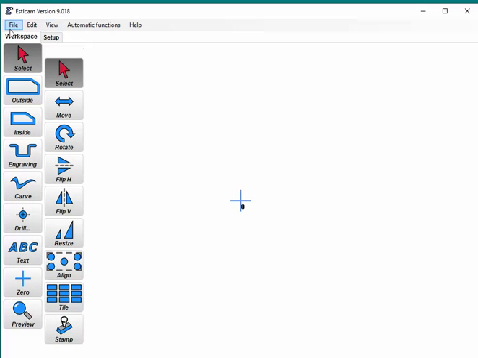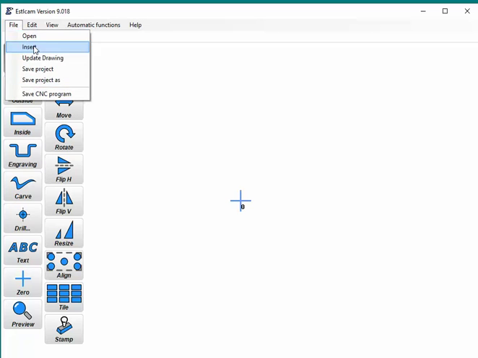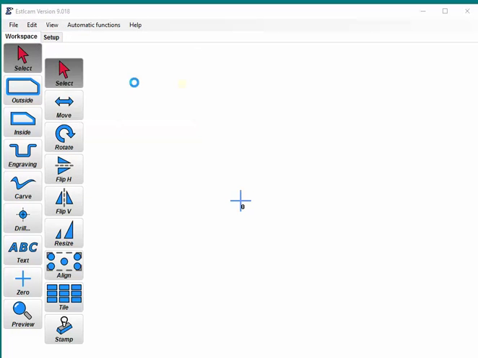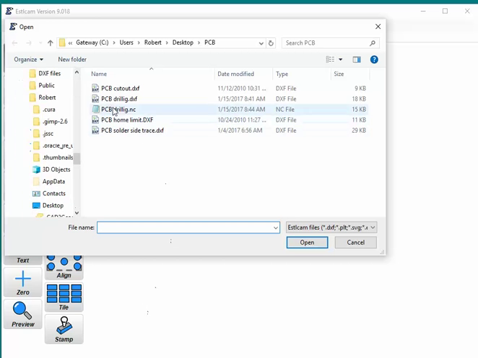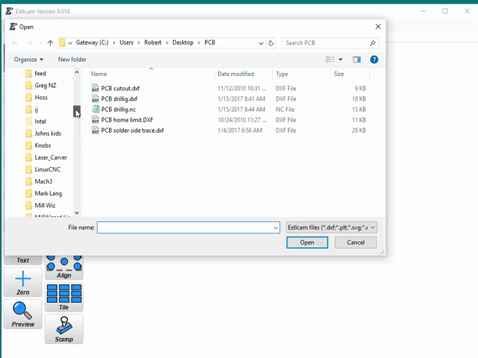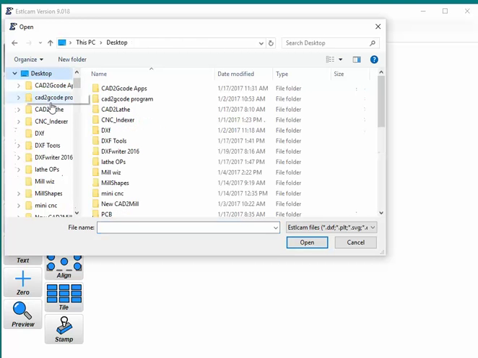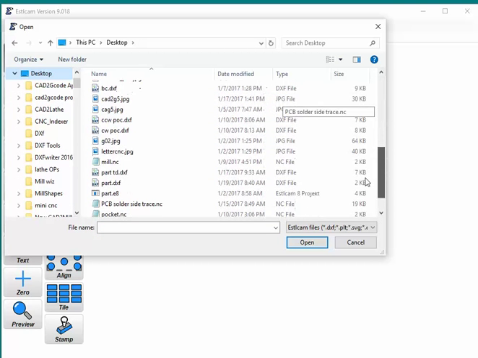You would open it, and on my desktop, I would find Part DXF. It's right here.